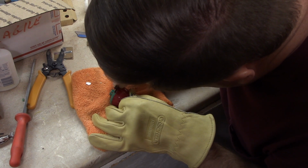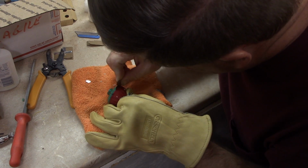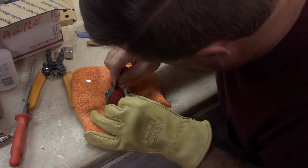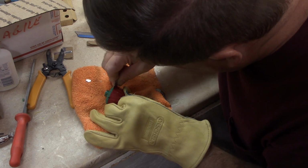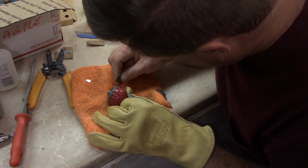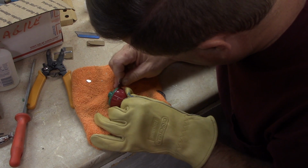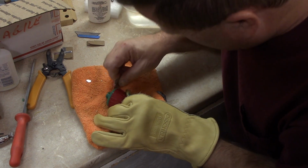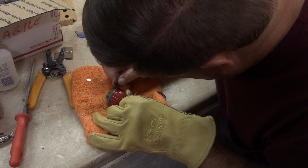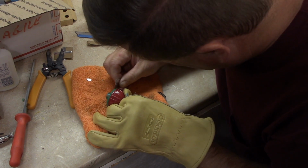Being very patient. Hey, that already busted through a little bit. That's a good sign. Maybe. Don't want to get too confident here. I'm liking the looks of this so far. So I got to get in there and see what kind of light bulb I'm going to need to obtain.